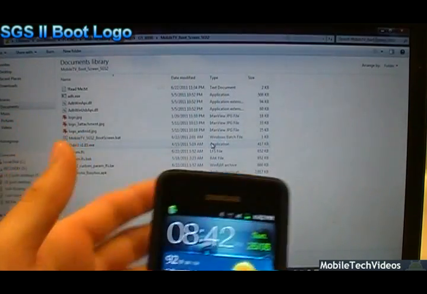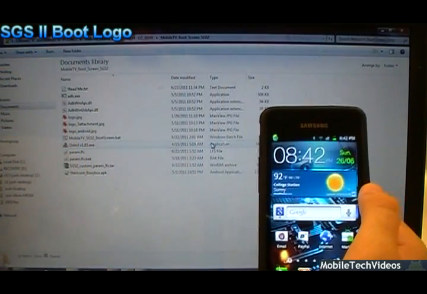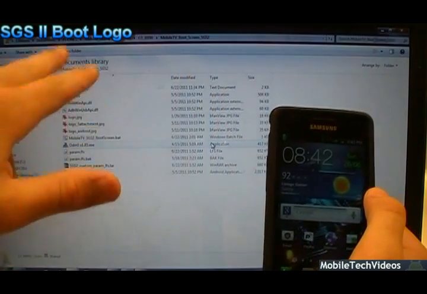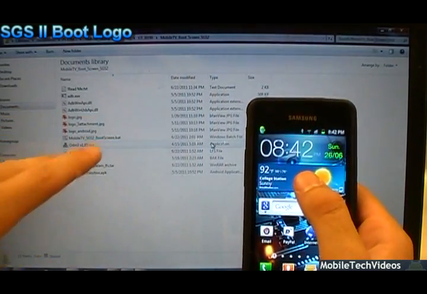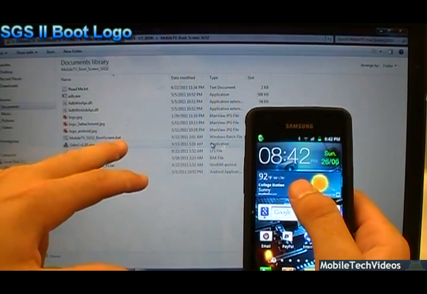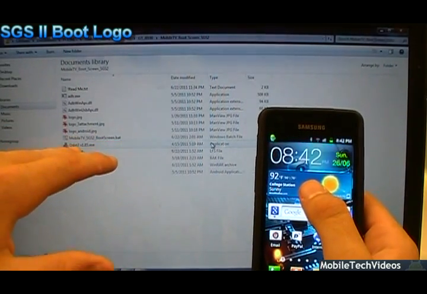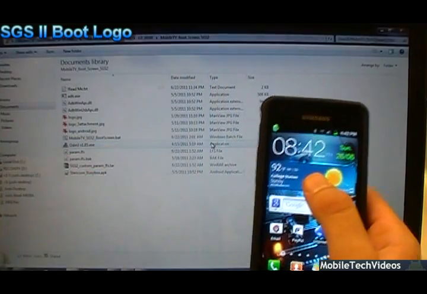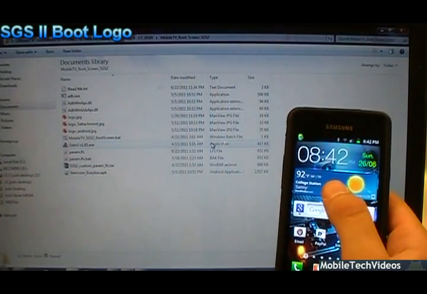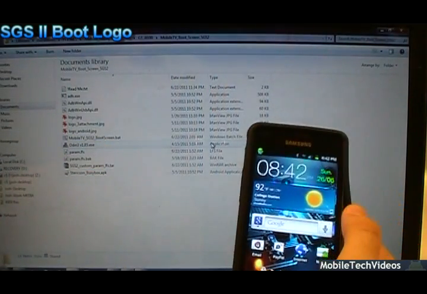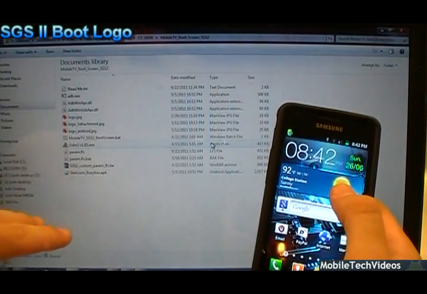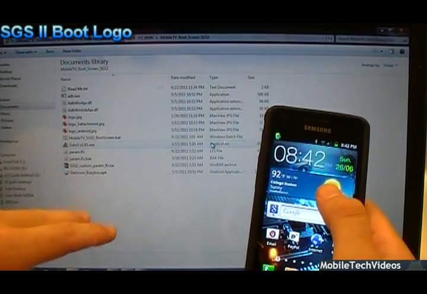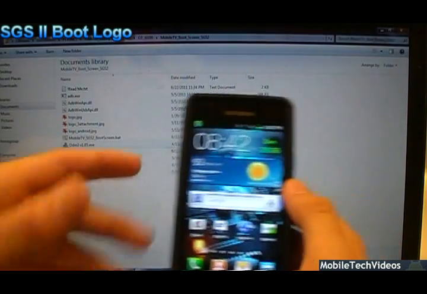So here it is. And what we'll see in here is the ADB.exe along with the appropriate DLLs to run these commands. And you'll also see some logos, some JPEGs. So the batch file, which is the most important, Odin is actually in the package as well, just in case you didn't download it, which by now you should have, because how the heck did you flash anything? And then you'll see the tar file you flashed as well as Busybox.